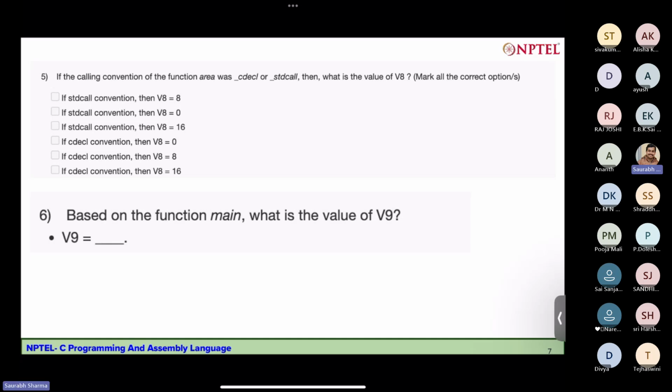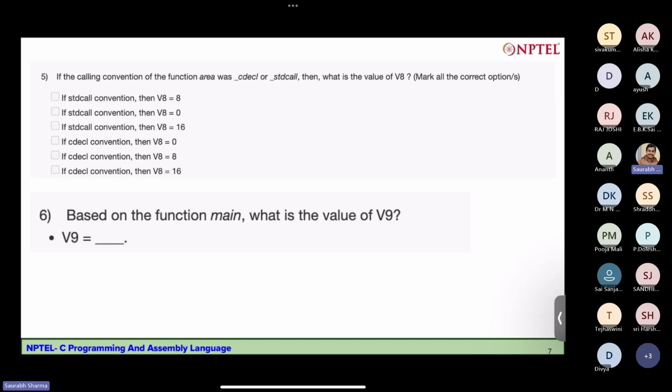So what happens in this provided assembly code? The value V8 refers to the return value from the area function, and that will be stored in the EAX register. So in both kinds of calls, the return value of the function will be stored in EAX only.